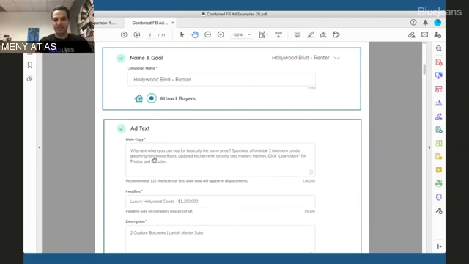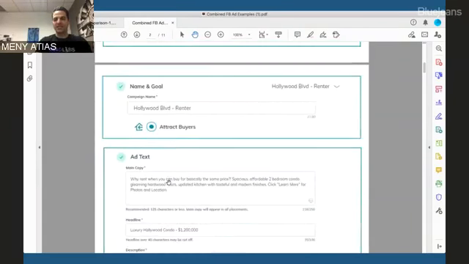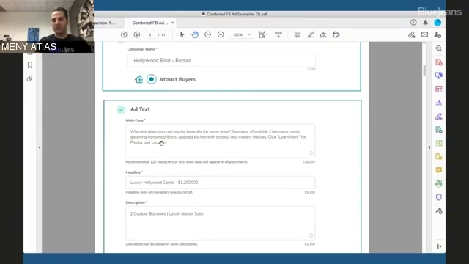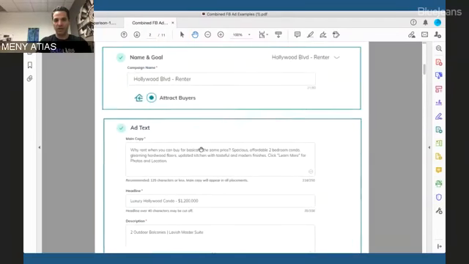I think this is actually too much text, because you can see he's repeating the same message. He already said over here, why rent when you can buy, and then over here, why rent when you can buy, but click over here to learn more. So always just a punchline. Click here to learn more, or text this number, something like that.